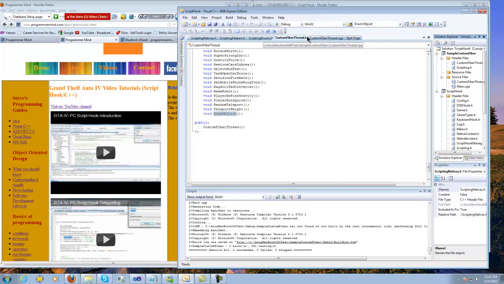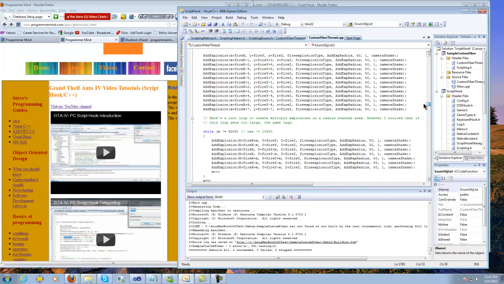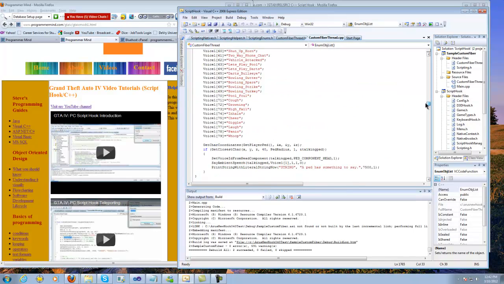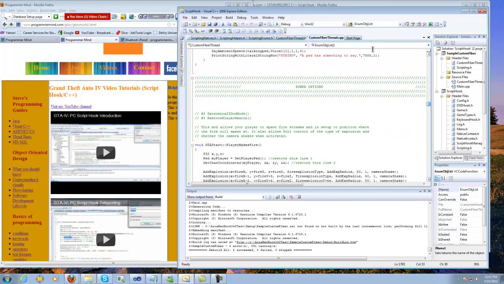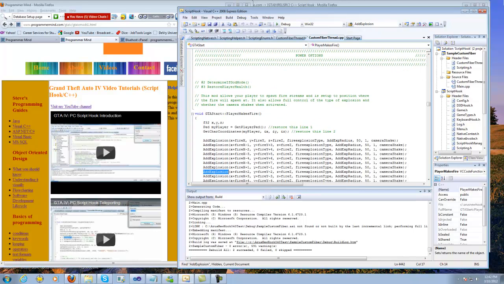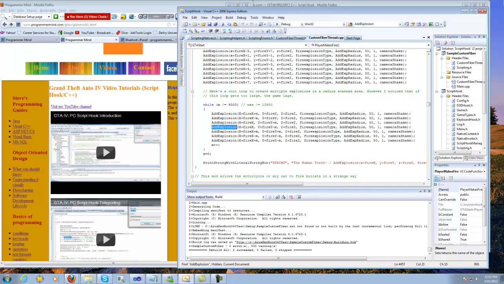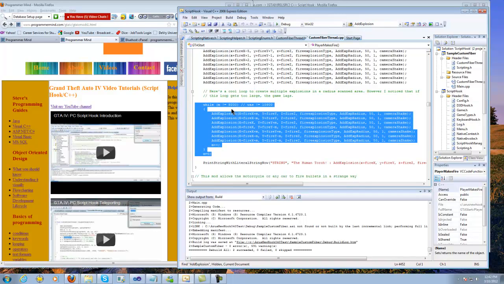Let me see. That's kind of the latest stuff I've been doing. Add explosions. I know people are probably itching for that one. People want to know how to blow stuff up. I'm not here to encourage people to blow people up in the game. But when you've seen that explosion in the game moving around, this is how I did it, basically.